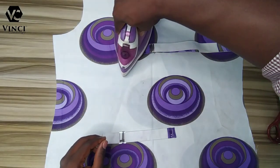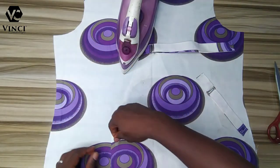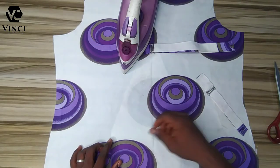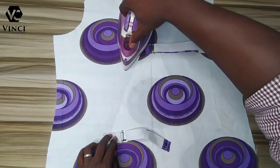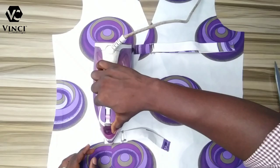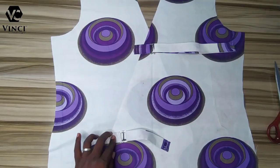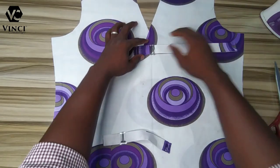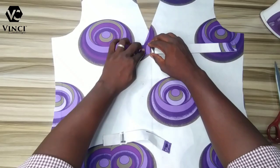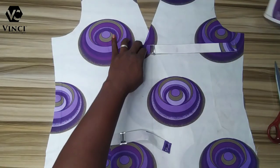Of course, you don't need to use a hemming gum. You can use a pin. If you have an office pin, you can just use an office pin. Just put it and hold it. Then while you are sewing, when you get to that part, you remove the office pin. That's actually a better option. I don't have an office pin, that's why I'm using hemming gum. Okay, so this is it. Okay, this has not gone properly, so I just gum it. Make sure it's gone properly so that when I'm sewing it doesn't shift.